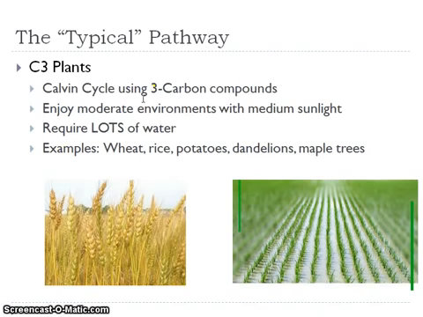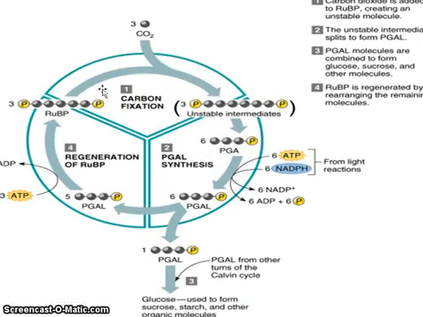There are a couple different ways to do photosynthesis, however. C3 plants are what we think about when we live in the Midwest. A lot of them are C3 when we go outside, especially the big trees that we see. We do photosynthesis using 3 carbon compounds. So if we go back up to the slide, this is what I'm talking about. These molecules are labeled PGA. These are 3 carbon molecules.